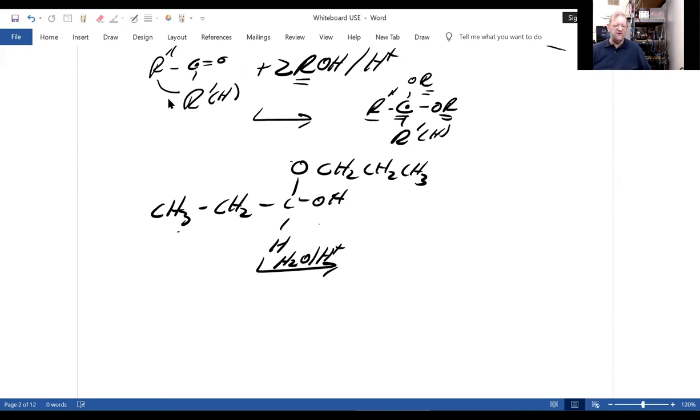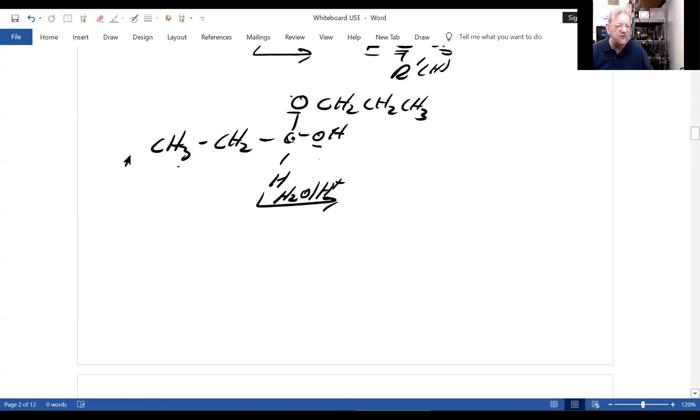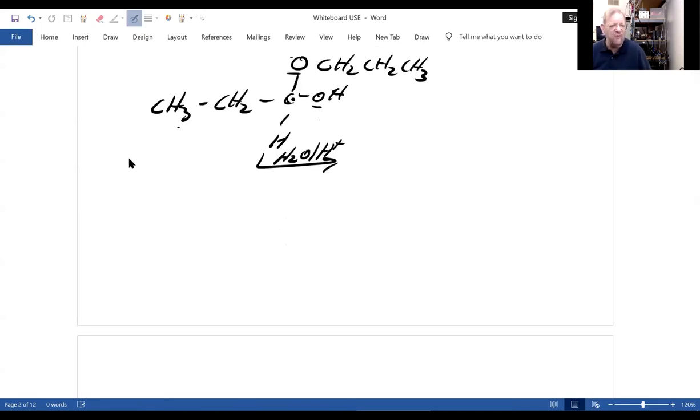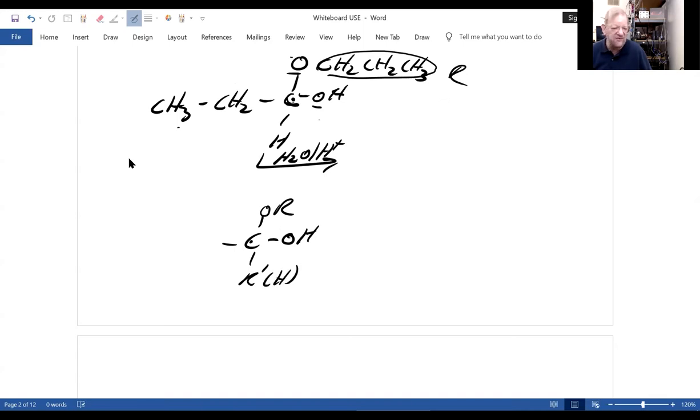And the question is, what's the organic product or products for the following? And you look, what's different in this molecule? Ooh, one? No, two oxygens bonded to the same carbon. That's different. That only happens in two cases in all of organic chemistry. And what's attached to that carbon? Well, I have OH, oxygen. I have carbons here, which I'll call R. And I have, on the carbon with the two oxygens, a hydrogen, which could have been R prime, but I'll call it H, and then carbons here, I'll call R double prime.